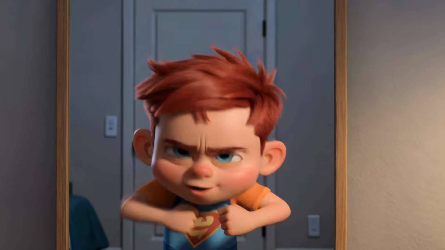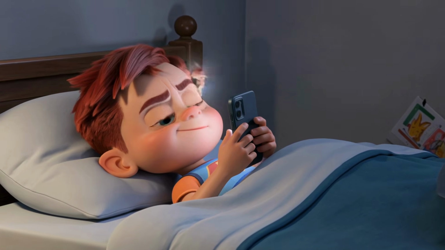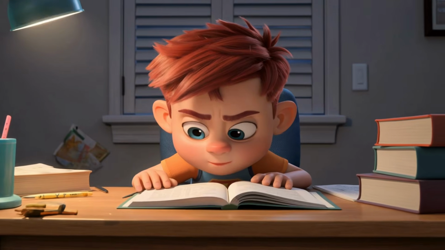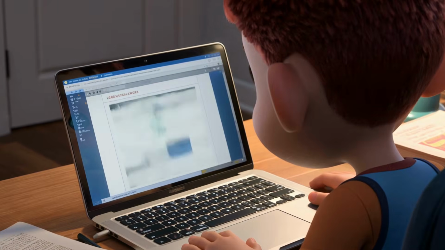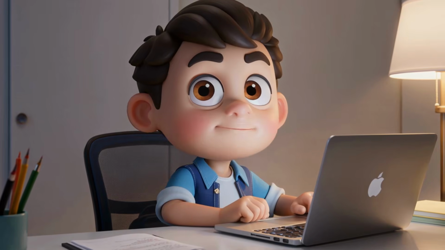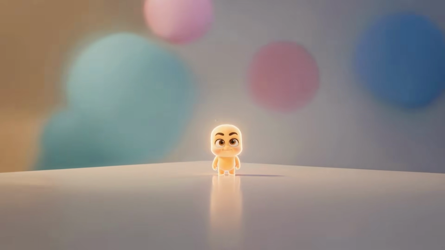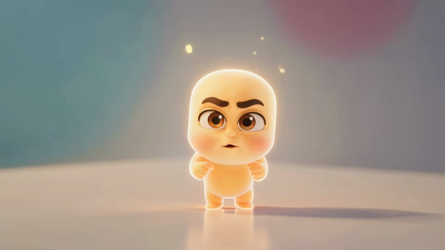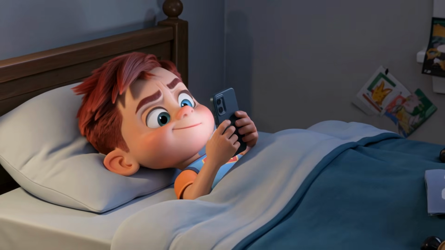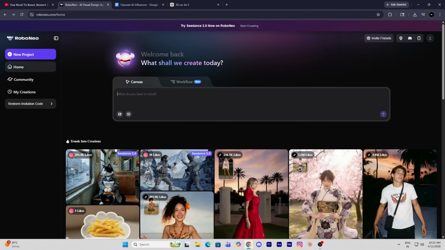And as you can see, the quality is amazing. This looks like it was created by a professional Blender user, not just a basic AI-generated clip. If you try to create this kind of video using normal tools, it takes a lot of time and costs a lot of money, but with this, you can do it in just a few seconds. So compared to traditional production, this is faster, cheaper, and much easier to execute. Now guys, this was just a 30-second example, but you can generate longer videos as well. You can even create content in multiple formats, like 16:9, 9:16, or 1:1, depending on your platform, whether it's YouTube, Reels, or ads.